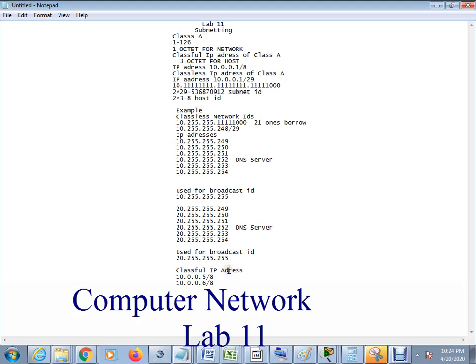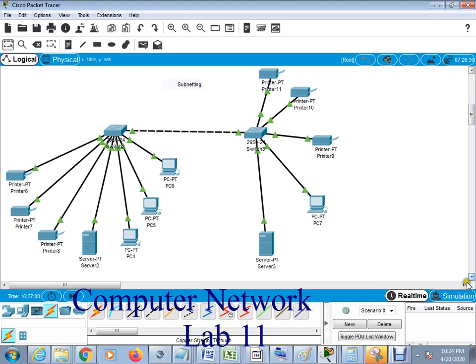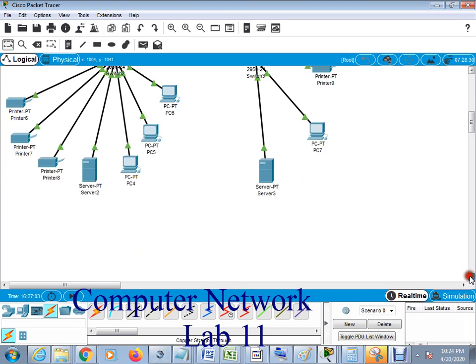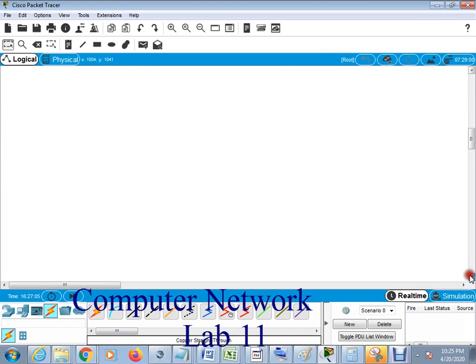So we have to start it using Cisco Packet Tracer. We are using two switches, switch number 1 and switch number 2.